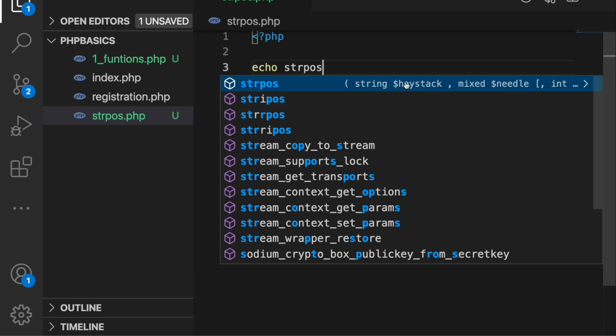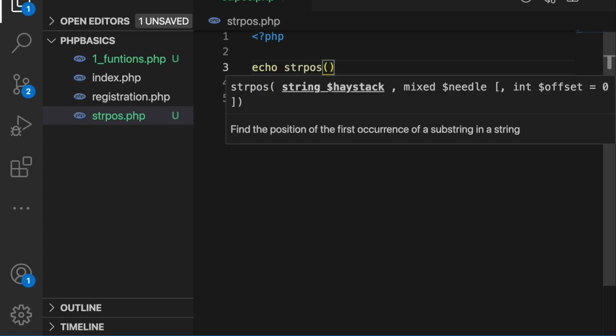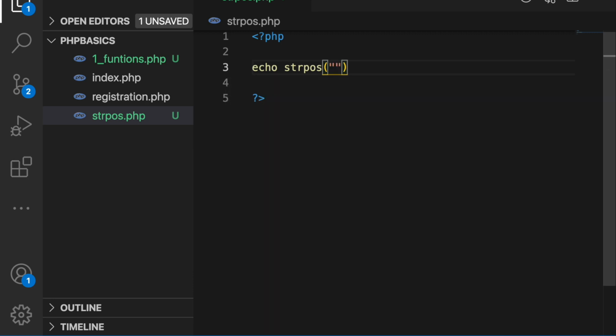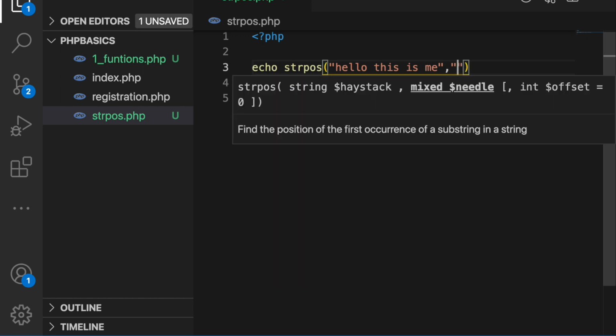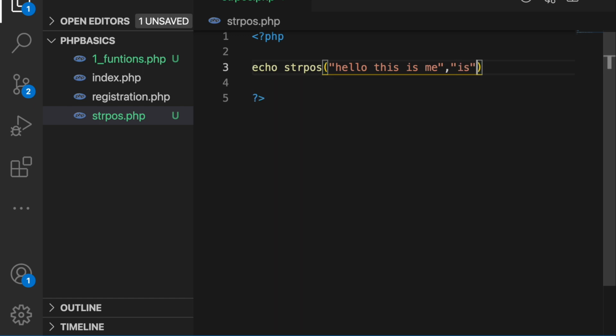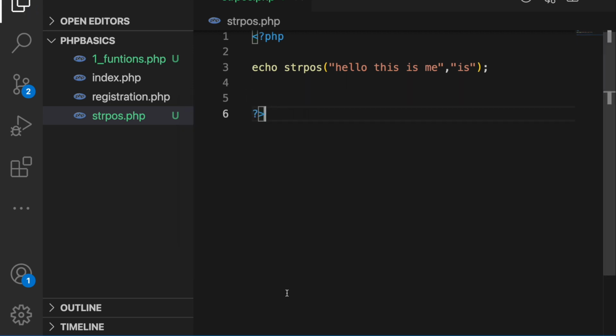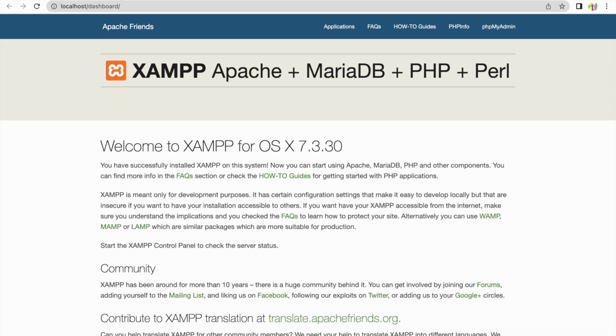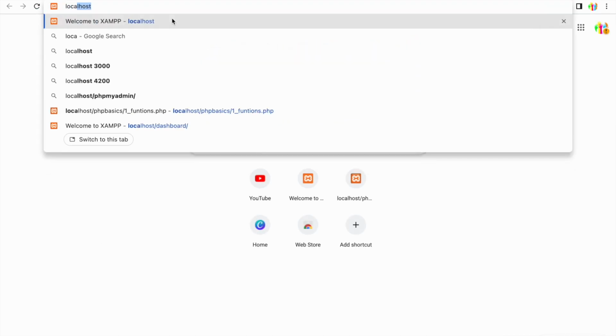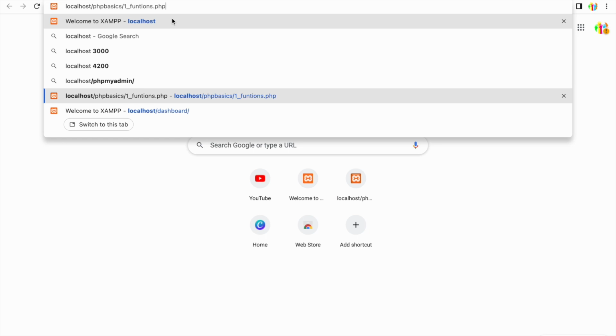See here, it finds the position of the first occurrence of a substring in a string. So let us see what it does.